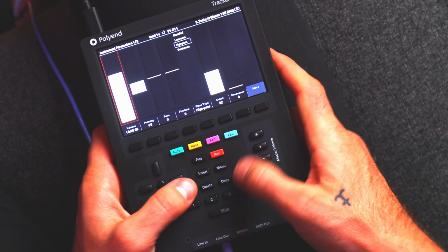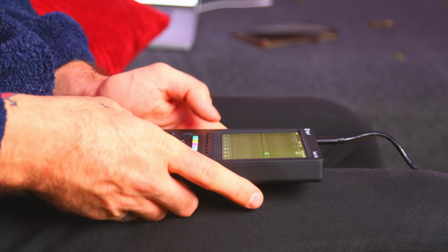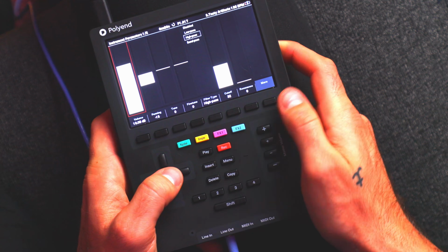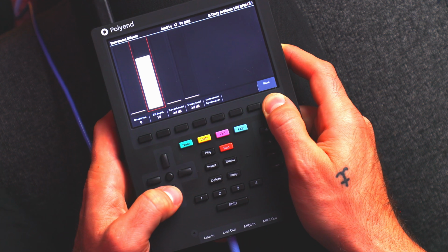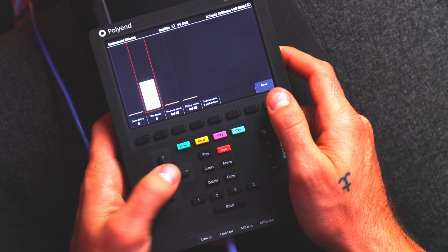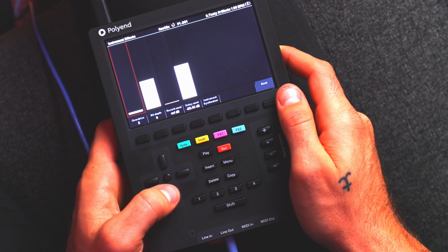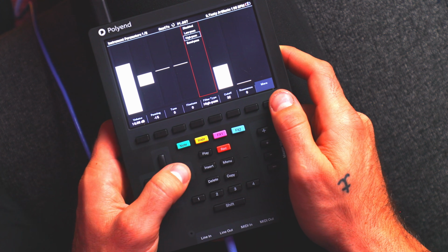There we go, let's solo it. Let's hear that with just the kick. Instrument parameters. We could bring this bit depth down, perhaps. Ooh, I just love that sound. And definitely gonna add some delay on this. Overdrive. I'm also gonna cut some of the low end of there, so we're gonna add a high pass.